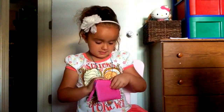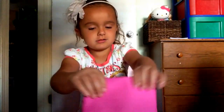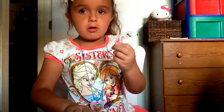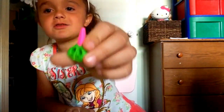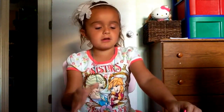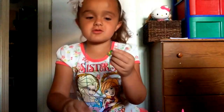There's some Shopkins inside. This one is so awesome. This is like school. Whoa, this could be for school too.